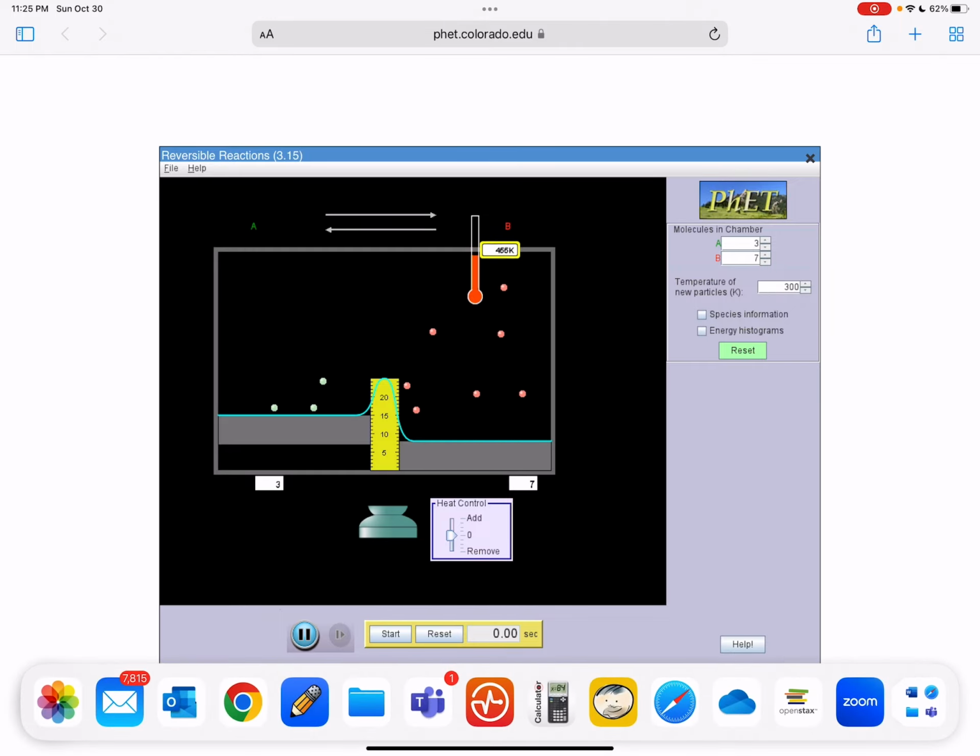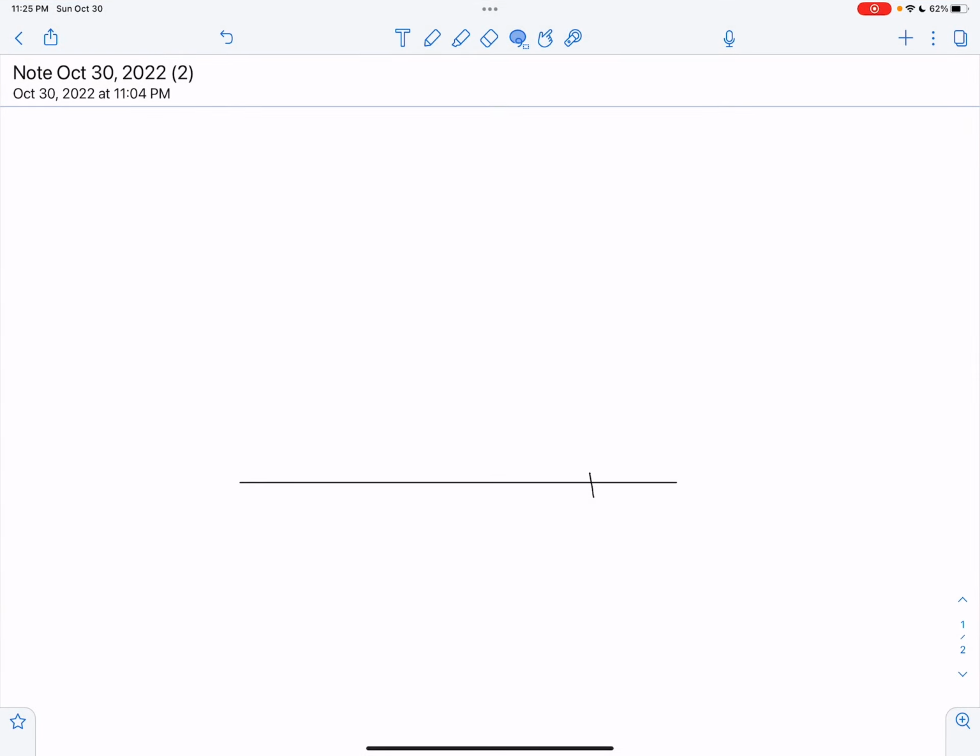So let me show you how we represent this. One way we represent this is just on a line, and we pick a point of what we call equilibrium. So right here, maybe this is where it's established. Instead of doing a little barrier, and I could have totally done a barrier, and that would have been probably just as clear. I can make this into a barrier if that helps. But what we're really representing is the point at which your equilibrium ratio is. So this is a ratio of products to reactants. And there's more to this, but I'm going to leave it like this for now.